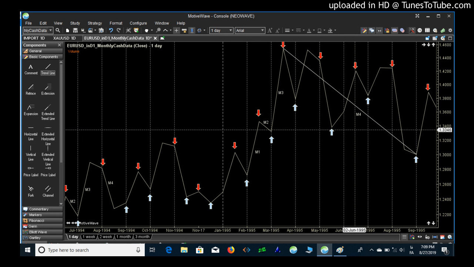And in almost all cases, a B wave will take at least as much time as wave A and retrace at least 61%. If it's going to do that, it also needs to keep up with the average rate of ascent required to achieve that target. You can see the market is falling way behind that. So I had to assume this is not going to be a typical B wave. It's going to take more time than wave A at the very least. So that's why I had to make the projection much further out. If we double the time, then we're keeping up with this line of progression.